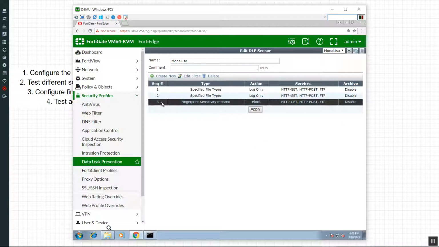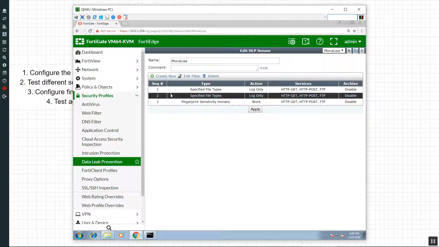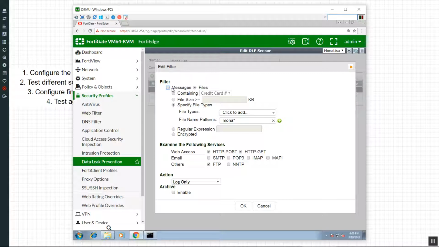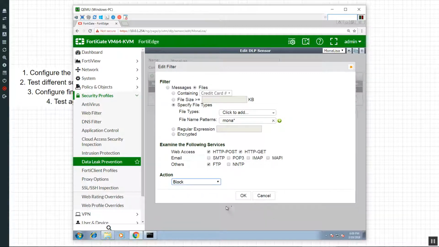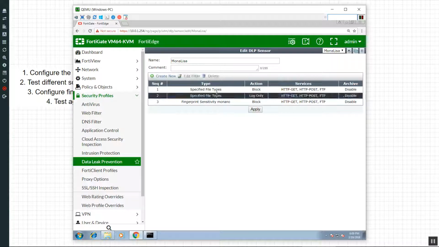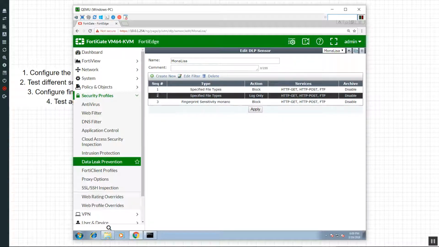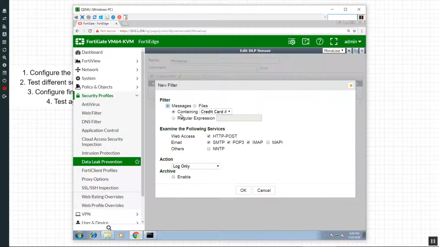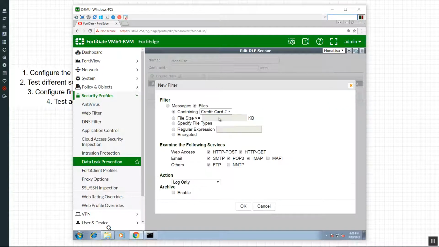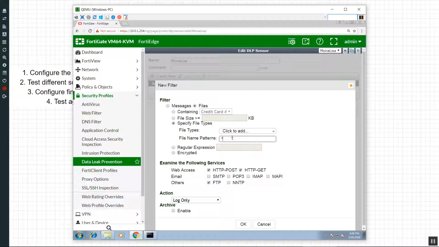All right, wonderful. Also we have this one here where it's log only. Everything with Mona should have been blocked, by the way. And also the sequence number, you think you have to do that through the CLI. For right now, I'm just going to hit delete. That's not a big deal, because I can just recreate that. So any files that miss the sensor altogether, I will still log, just so I can see it. Just in case.